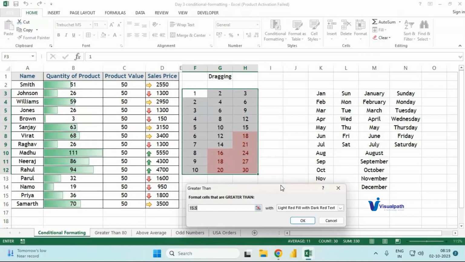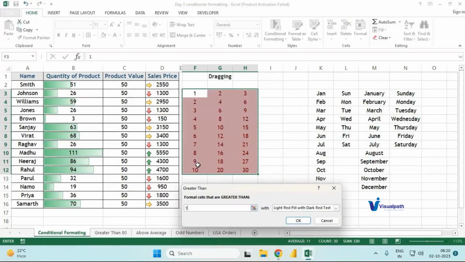Yeah, okay. So it is the pop-up of greater than, which we have selected in conditional formatting, the very first option. So what does it do? It asks that you can give a specific value. Based on that value, the formatting will get prepared here. For example, I'll just put 10 over here. Because we have selected the option of greater than, whichever cell has a value of more than 10, it will highlight it.